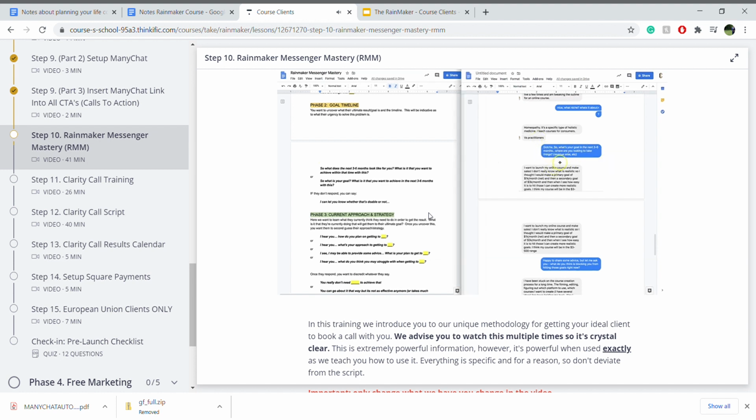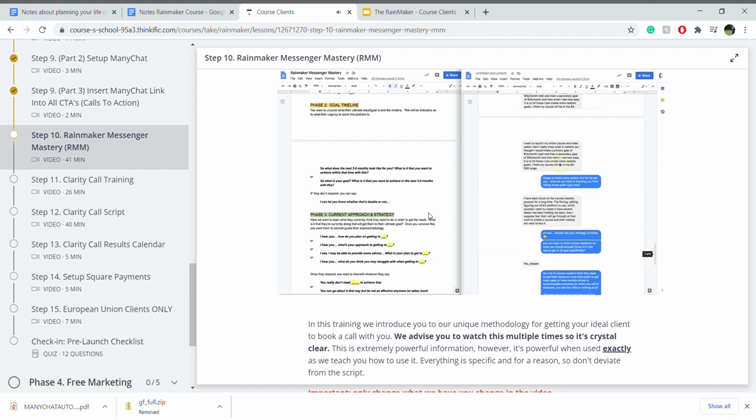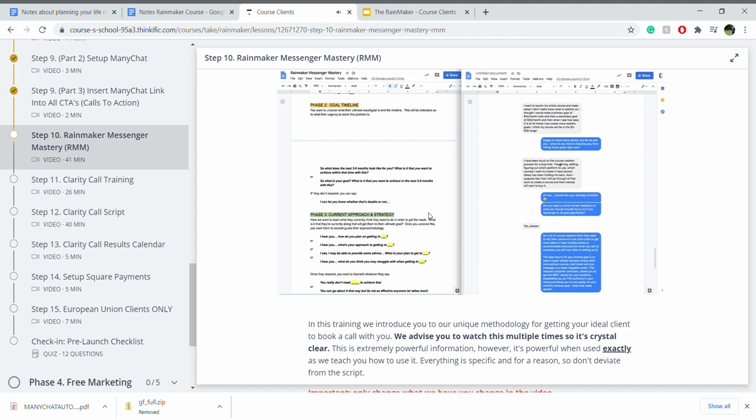So I asked and she responded. And after you ask this in phase 2, they are really gonna just be completely open with you. They are gonna share their goals and what it is that they want to achieve. So here she said she wants to launch her online course and make sales. She doesn't really know what's realistic. So her primary goal is 1K and then her secondary 3K.